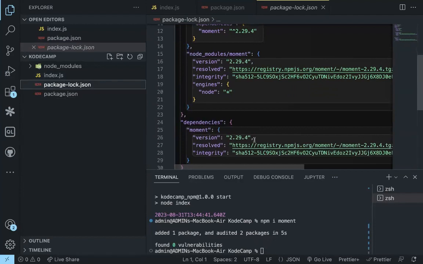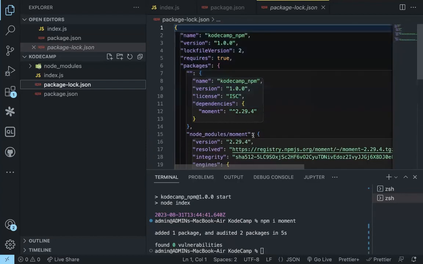So package-lock still manages your packages, but it manages the package and the dependencies for the package you've installed, or let's say the dependencies for the dependency that you install. Although it might not be really clear now, you will understand it eventually.